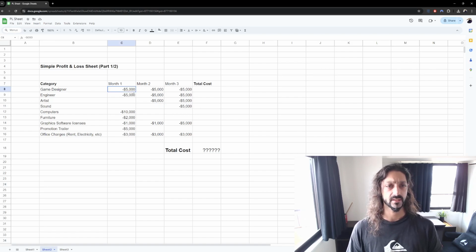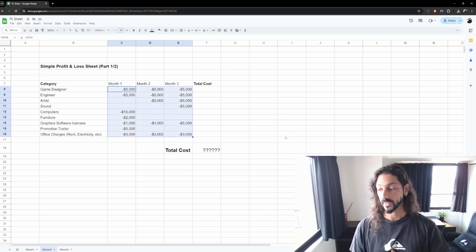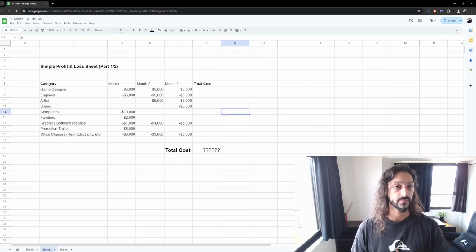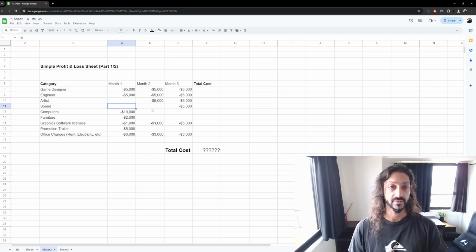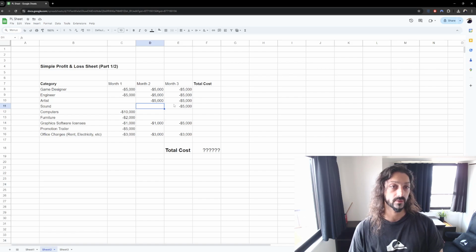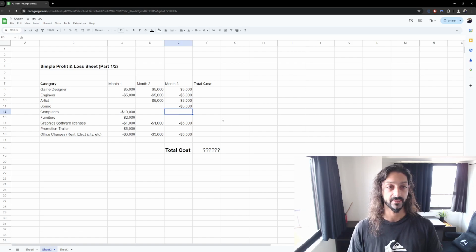Another thing you'll notice is that all this list has negative numbers, so minus 5,000 and so on. This is because we want to end up with a minus cost here. Some people like to color code the negative numbers red to make it easier to understand, but that's up to your preference. Also, some people like to have zeros in the spots where there is no cost. Again, it's a matter of preference. Google Sheets can work with zeros as well as with empty spaces. So for the sake of clarity, we're going with that.